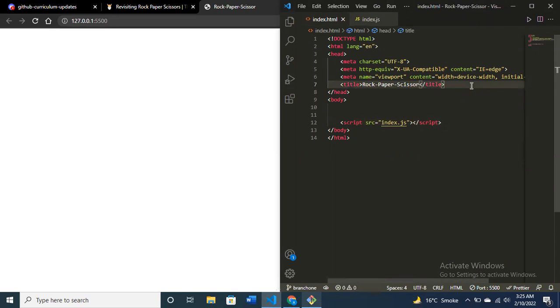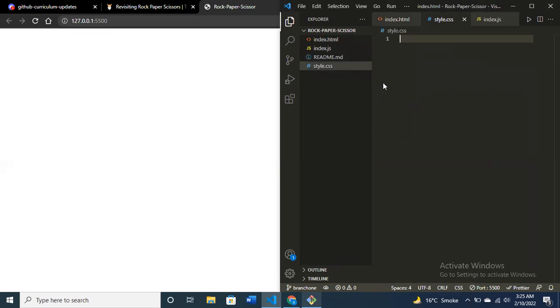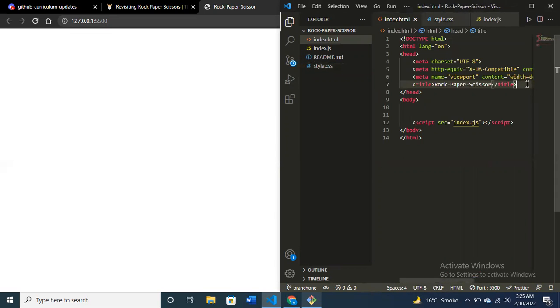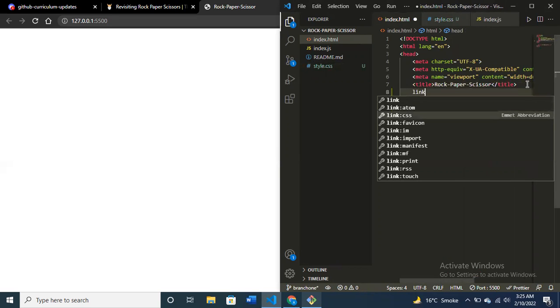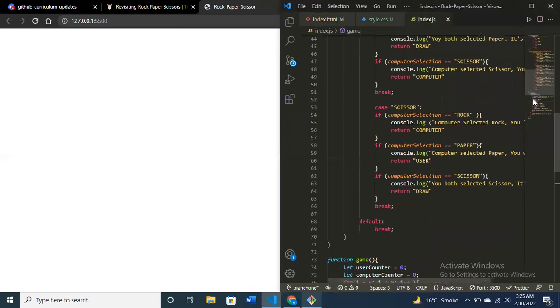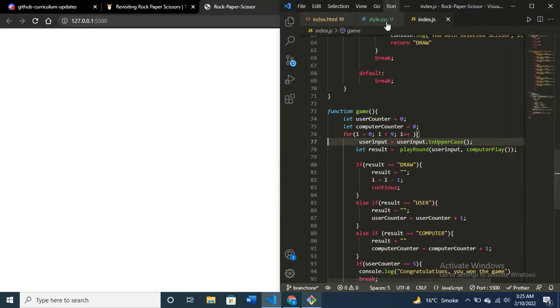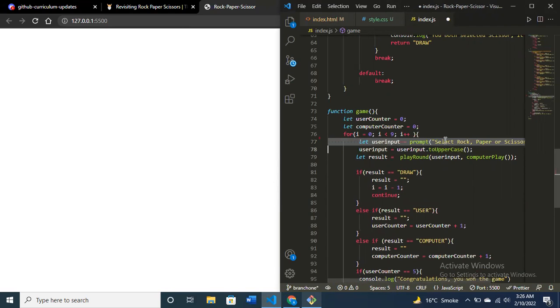So I'm guessing we should create a UI first, and then we'll move forward. So let's create a CSS file and link it to our HTML file. I have to remove this command, otherwise it will keep asking for it. Actually, there's this comment that we might keep for later use.